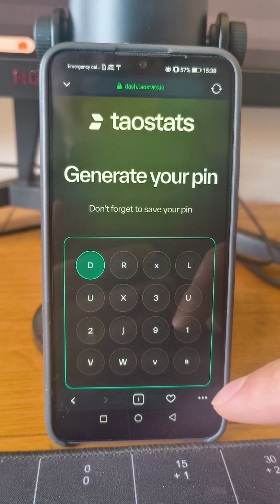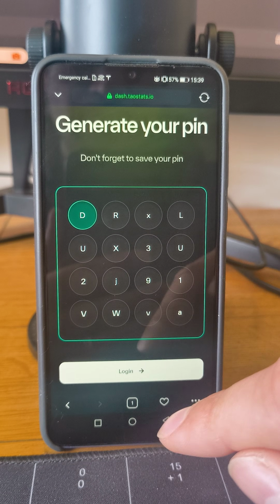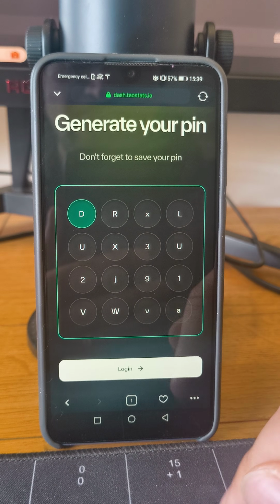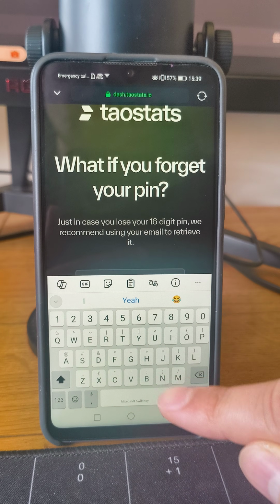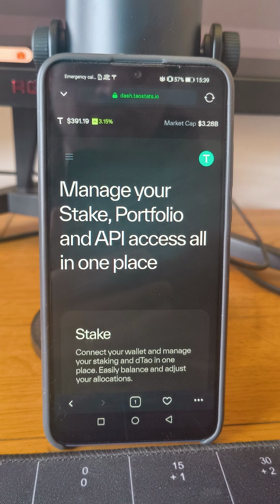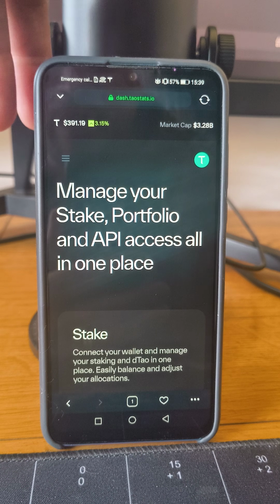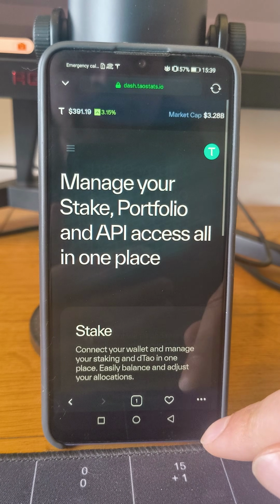So every time you have a session, just do this. Just don't forget, generate a new key and then just log in. You don't need to save it. No, don't send it to my email. Skip. And then once you're in, you're logged in for the session. So you can then play around with different wallets and stuff. So remember, this is a fresh new wallet.